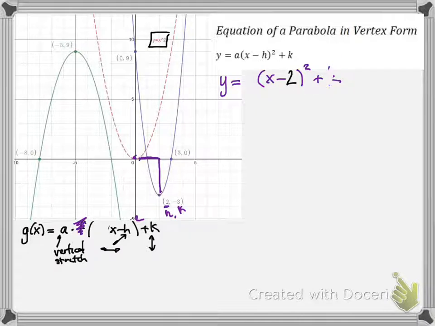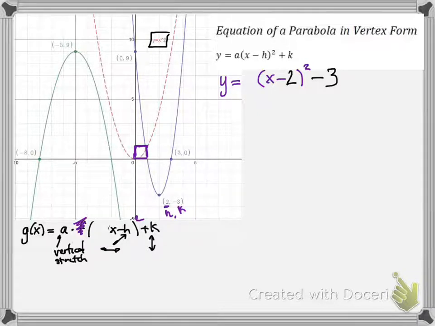And I'm going to get rid of this k and say, in fact, I'm going to even get rid of the minus and say this thing has gone down 3. The only other thing I need to figure out is my a value. And your a value comes from the stretch, the vertical stretch. A normal parabola has a stretch that goes up 1, right 1. It doesn't matter whether you look at it this way or this way. You can think of it as the slope from the vertex to the nearest whole number point. It's not always whole number, depends on the situation, but that's okay.